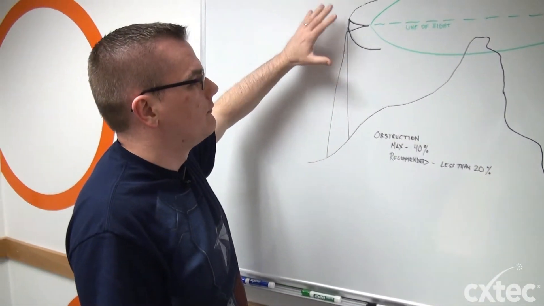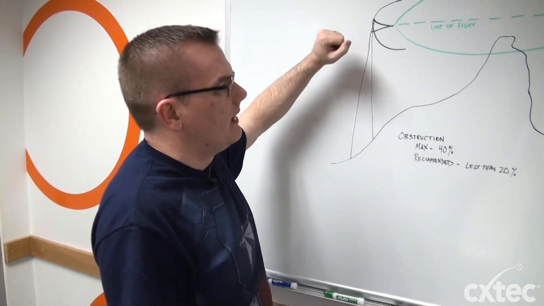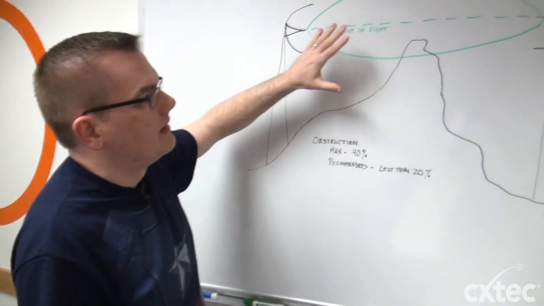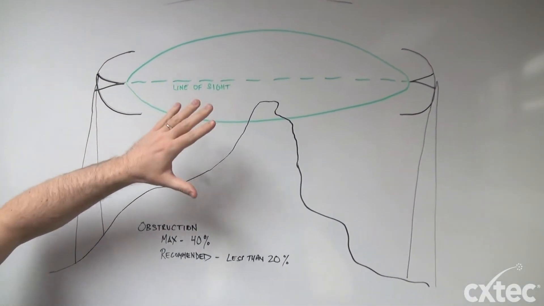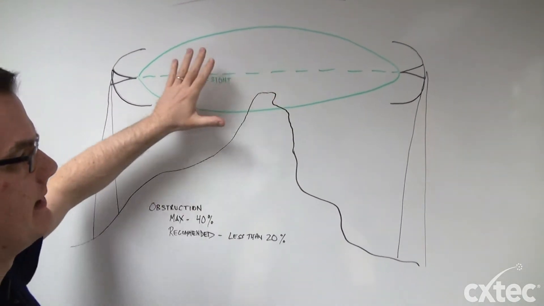Obstructions can be countered for by raising your antennas and there is, of course, an allowable limit of obstruction which we can get into. The Fresnel Zone just accounts or deals with how much of that signal do we need to let through and how wide will that signal get the further these antennas are apart.